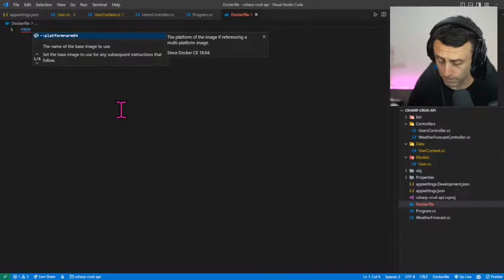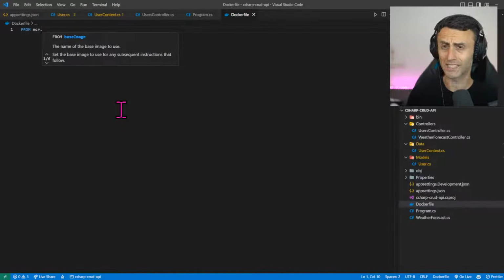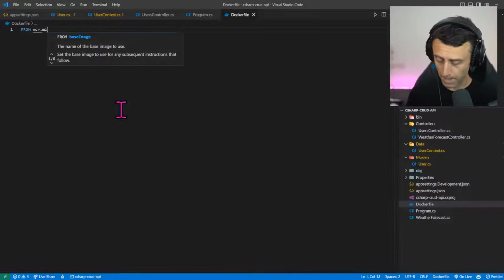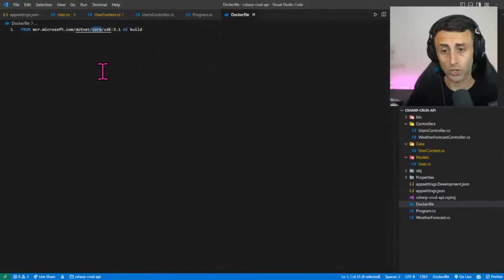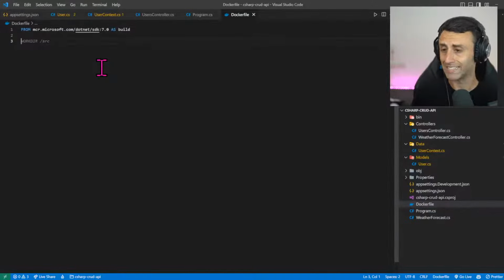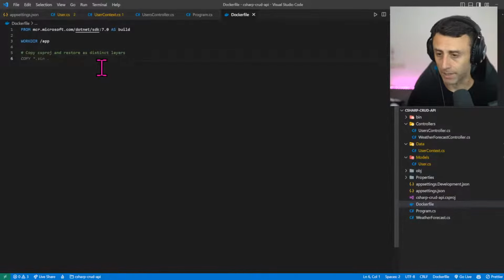So from MCR, which stands for Microsoft, we are using the Microsoft registry, mcr.microsoft.com/dotnet, it's not core, it's SDK 7.0 as build. So we have this base image as a work dir, a default folder inside the Docker image.